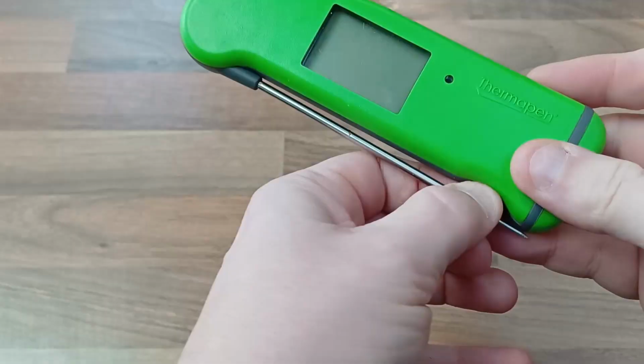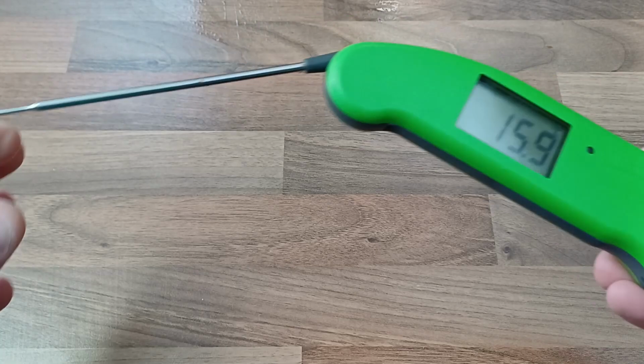Ideally, you'll have a meat thermometer. I'll put links to some of my favourites down below. This is a Thermapen one, which is probably the best you can get, but there are much cheaper models that do exactly the same job. I would thoroughly recommend them.